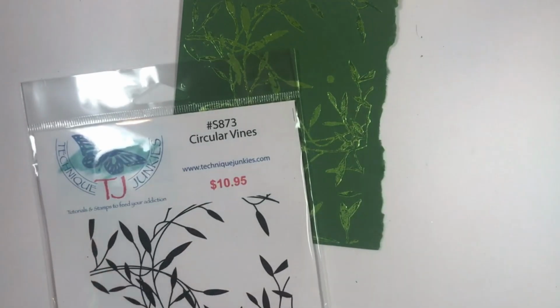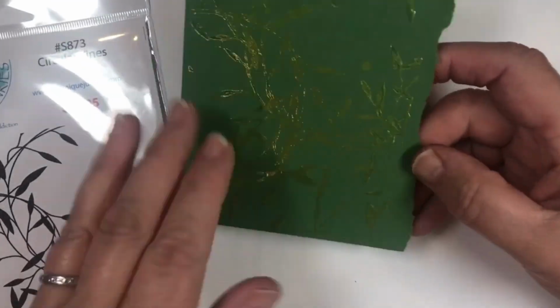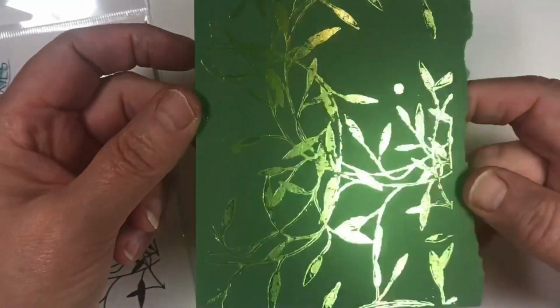You can do that with most stamps that are pretty open. I wouldn't use it with something that was very tight and closed. I don't think you'll get good results because it'll be too tight together and you won't get the crispness, but look how beautiful that is.